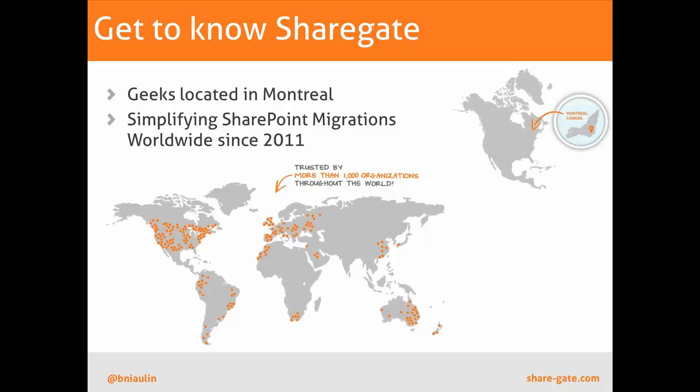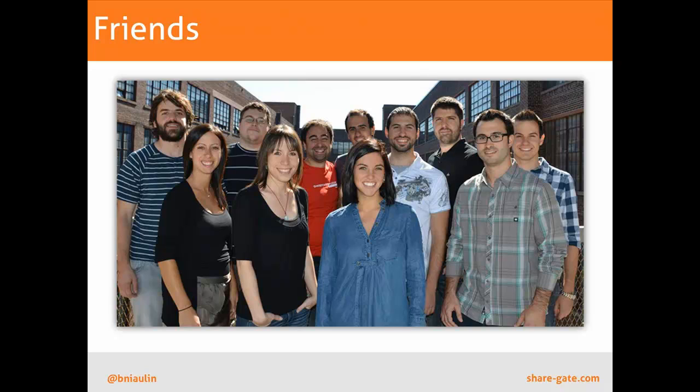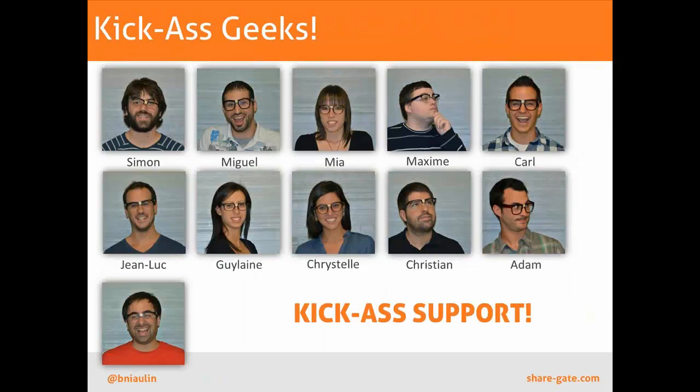We're all SharePoint consultants. We all decided together to create ShareGate and build a team to help develop the application, make it easy to use, and really provide a granular migration software so that people can drag and drop — not worry about special features or 1,000 options — and really focus on the power user migration. We really wanted to build it for power users, not just take an enterprise product and rebrand it.